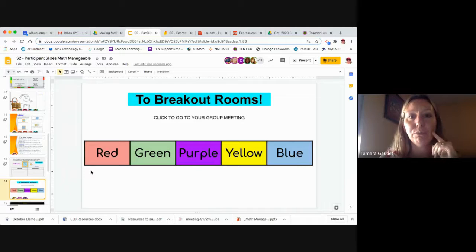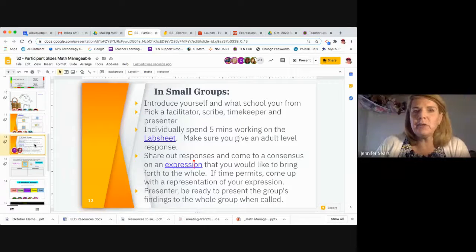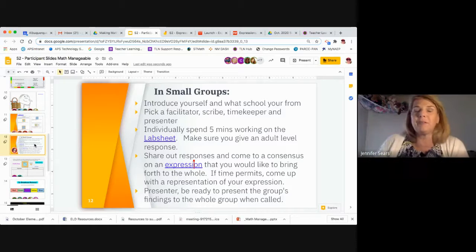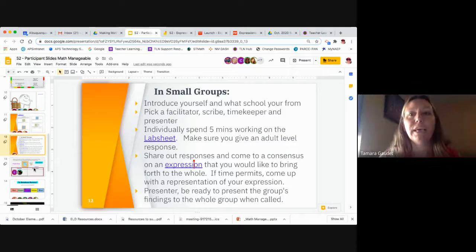Go to your breakout rooms and make sure that you guys are having some fun with some math today. And let us know if there's any problems with getting the tools up and running. We had shared some permissions earlier, and sometimes the internet is faulty, so we just want to make sure you can manipulate and do what you need to do in the Jamboard. Be back at 1:20.